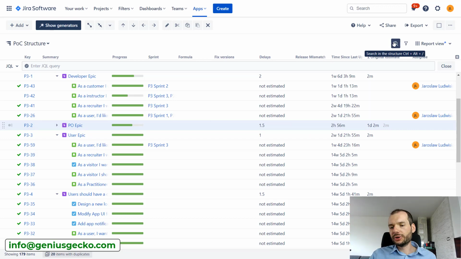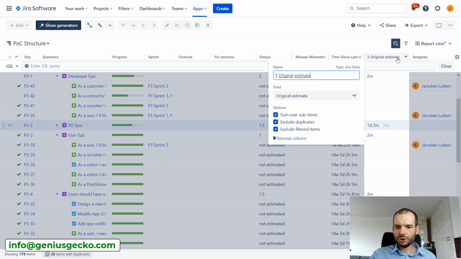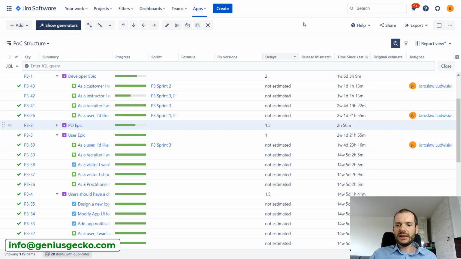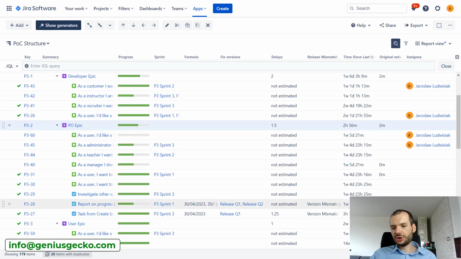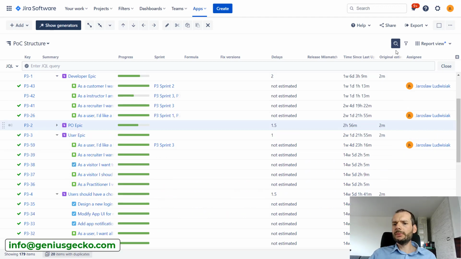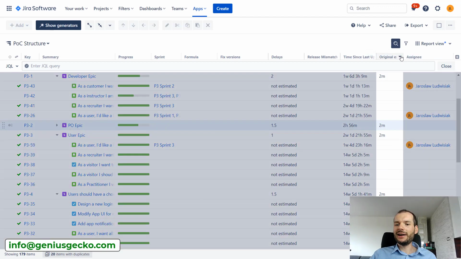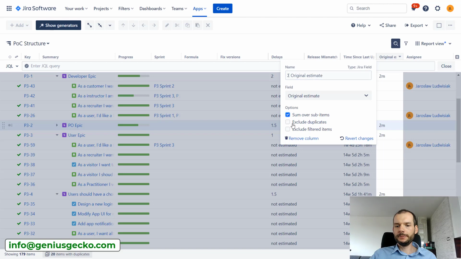We can do the filtering by this release, and then we will see the sum only for this specific release. So this is pretty nice. And if we disable this one, you'll see that basically no sum is over here. Now we see only the value of the Epic. We need to drill down to see the children, but in general, I'm a fan of having this one enabled.